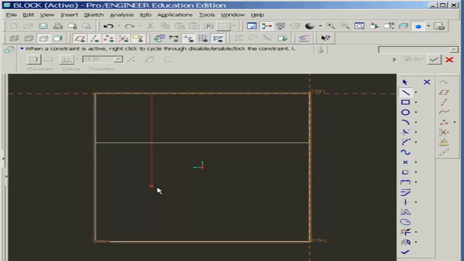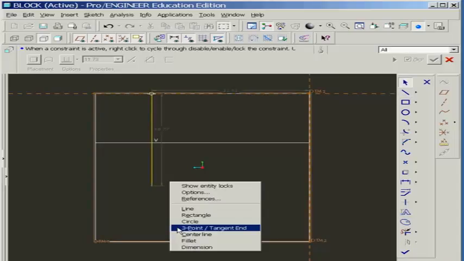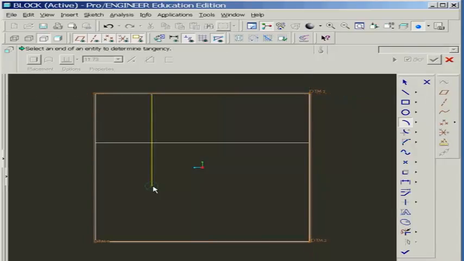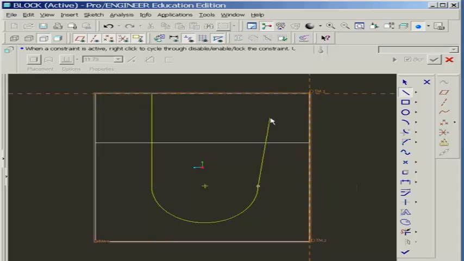The next entity that we need to create is an arc, so we'll click the right mouse button and select the 3-point tangent end option. Now we will left click on the end of the line and then drag the cursor as shown here. The small red line next to the end of the arc indicates that the arc is at the same height as the center of the arc, so we'll left click to define the end of the arc. Next, we'll use the right mouse button and select the line option and define the line shown here. Now we'll click the middle mouse button twice in order to return us to select mode.